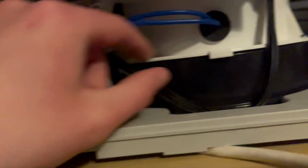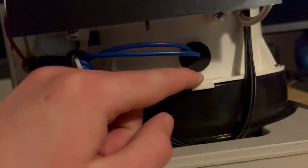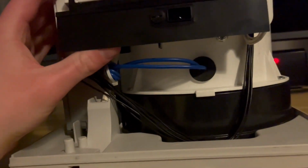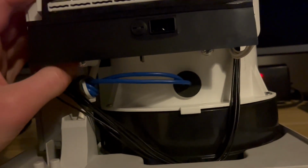Because you've got, what we got, there's that there, I have no idea what that's for. Then this cable in here comes from the power supply down into the motor, which I kind of screwed up when trying to get the motor cover back on for the first time, which I don't think is on properly anyway. I'm not sure how much further I will go beyond this point. It's the first time I've struggled so much with getting it back together again.